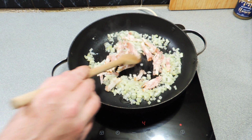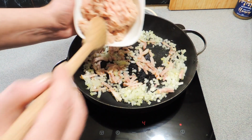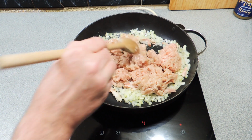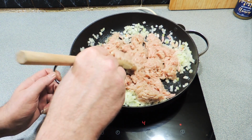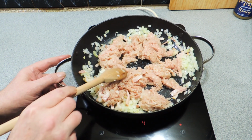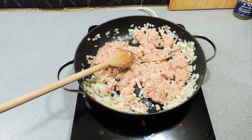Really simple. Now, this is a very, very quick recipe to do. All right, so just keep cooking those off, and if you haven't tried making your own chili before, why not? It is that easy. 500 grams worth of chicken mince, or ground chicken, depending on where you're from. Put that in, and we're just going to let that brown off and break that up. We don't want big chunks. We want a little bit of a looser type of mixture.